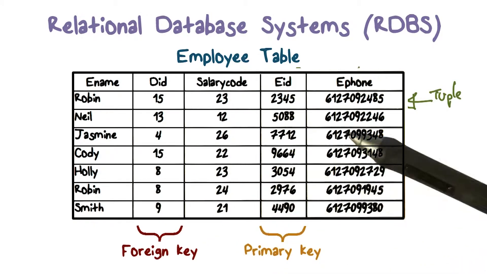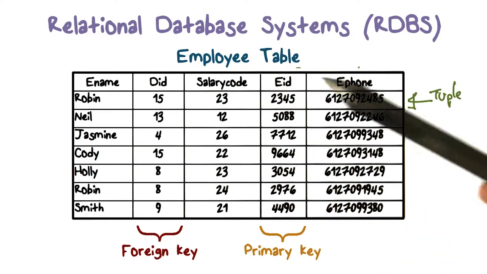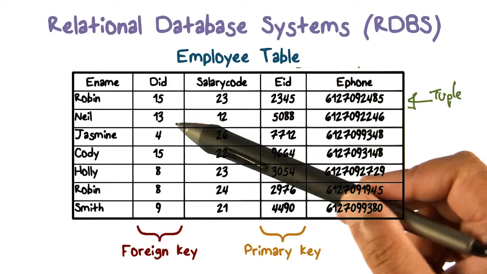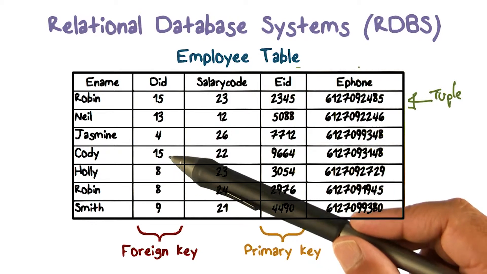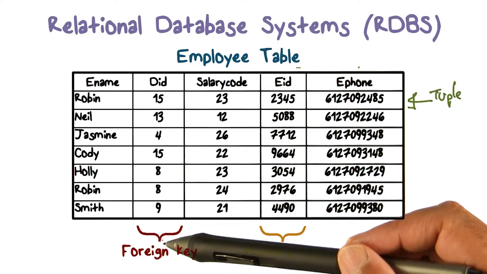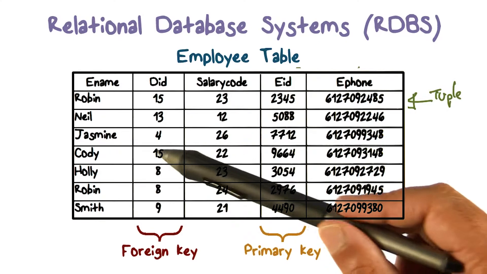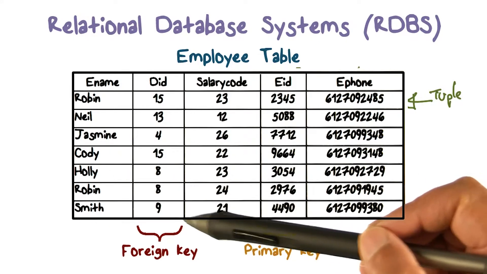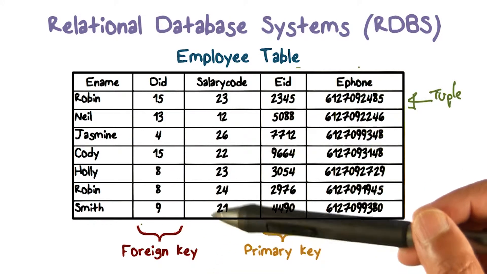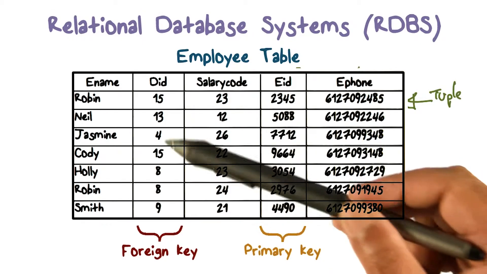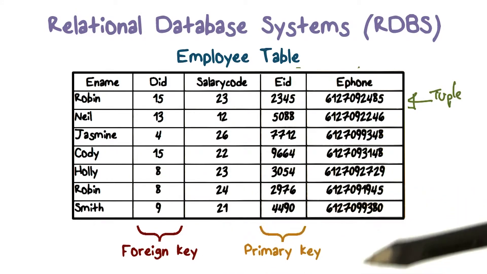For instance, you might want to pull information about Robin's department, salary code, and employee ID from this table, and her social security number or other details from a different table. The department ID might be the key in that other table, and it won't be unique if you're pulling things like social security numbers. So a foreign key is essentially a primary key somewhere else — sometimes you have to combine information from multiple tables, and we use these keys to do that. Some attribute values here won't be used as a key for accessing tuples locally, but when you refer to another relation in an operation across multiple tables, that's where they get used.